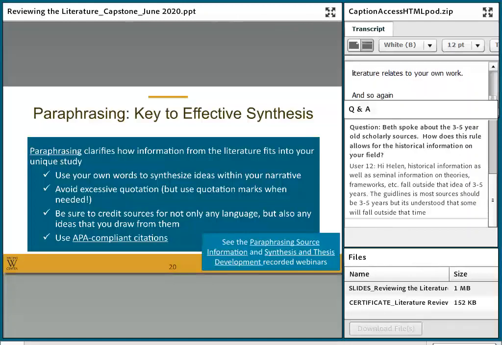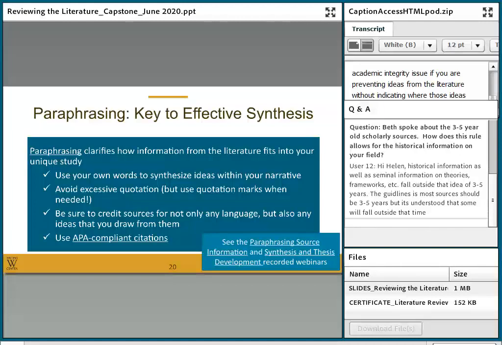But from the perspective of synthesis, paraphrasing things in your own original words really does, I think, help to make sure that the ideas are well integrated into your overall argument and with the other sources that you're putting them in relationship with. Of course, it protects you against inadvertent plagiarism if you're not using quotation marks and so on correctly. But I think even more importantly, it helps to bring those ideas into the overall conversation that you're presenting in your argument.